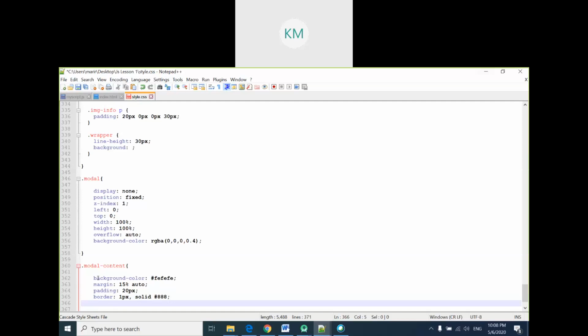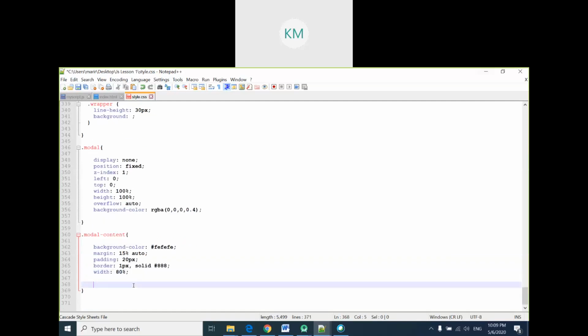I want it to be a solid line, and I want the color to be black. Then I'm going to change the width to 80% as well. And yeah, that's that with the modal content.